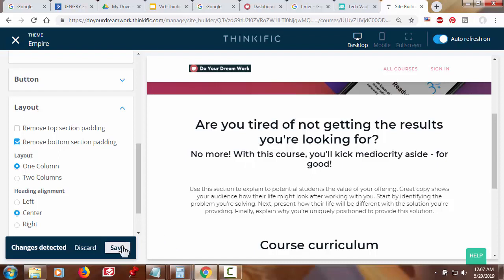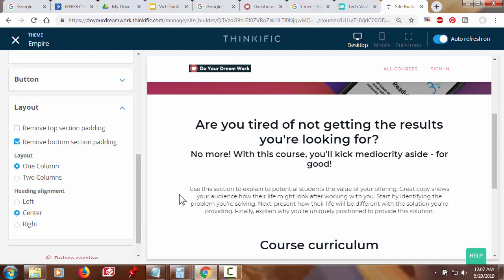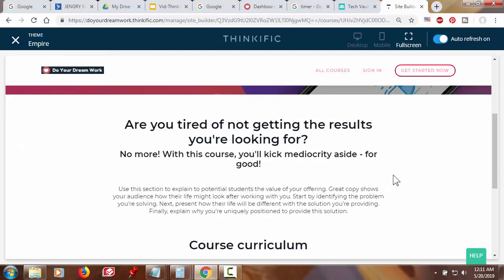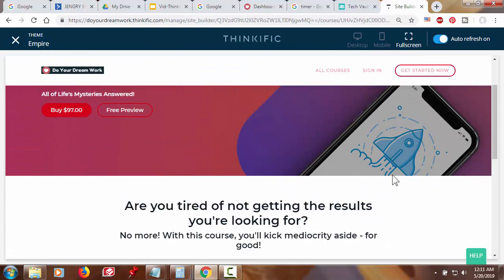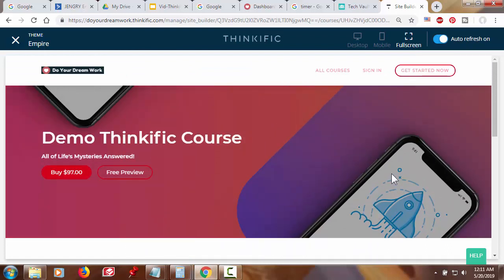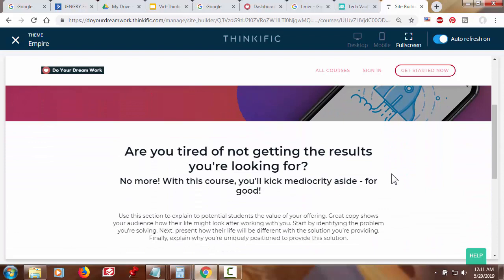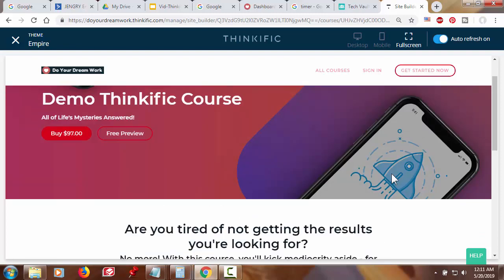And be sure to save at the bottom here on the left-hand side menu when you're done with your edits. So that's saved now. At any point when you're editing this page, if you want to preview this page without the left sidebar menu here, you can just go up to this full screen button and you can see this page. And this is how a page looks so far with just a text section added right below the banner.